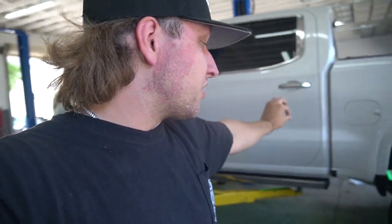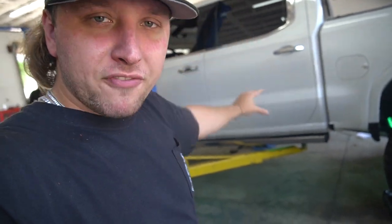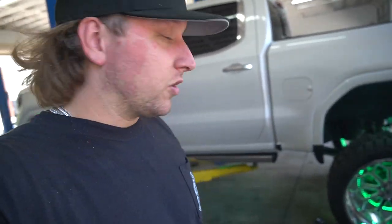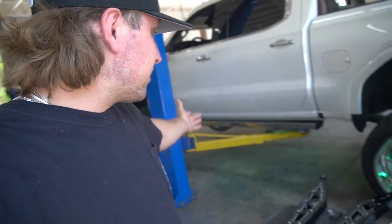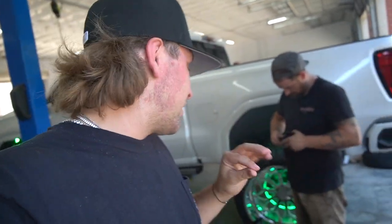I'm gonna throw this in here just for Leonard, okay? These crew cab trucks, their rear traction bars are designed to fit the crew cab short bed truck without the factory steps. And the factory steps don't allow for the brackets for the traction bars to fit correctly. So we actually have to modify them in-house, re-weld them together, and then weld them onto the truck to make it work. Now this is something that Mcgaughys doesn't do. So if you guys have one of these trucks with the factory steps on the side, the rear traction bars aren't gonna work. But we do it in-house. We can modify the bracket.